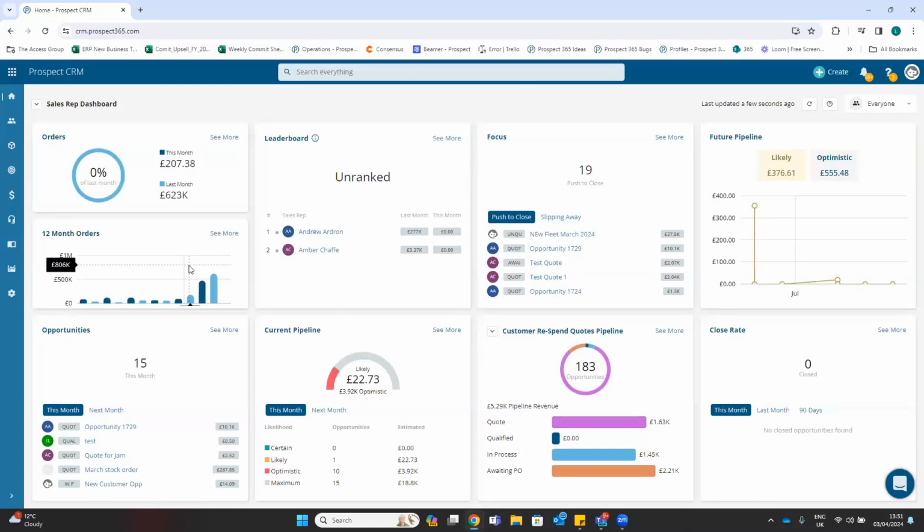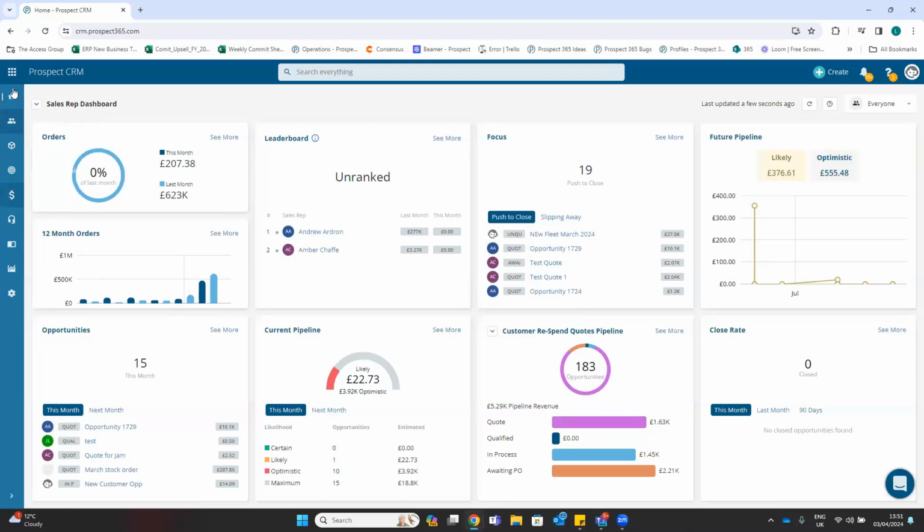So again, this coupled with the task management allows the users to really set out their day and really contact the right people at the right time, making them more proactive than reactive, and really streamline all of their processes.